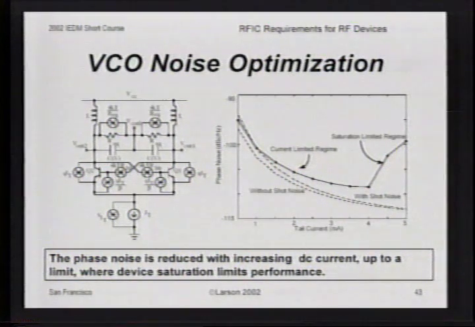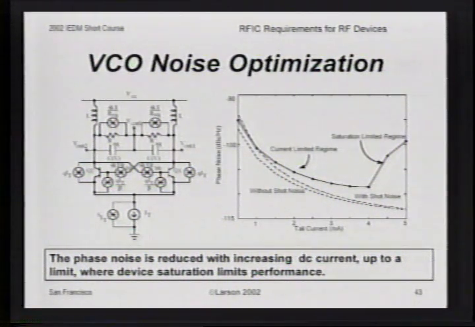Now, if we look at that VCO from the previous page and add all of the different noise sources, and once again this is a bipolar-oriented circuit, but many of the same considerations apply in MOS, the principal noise sources are here. If we look at the phase noise performance as a function of current, the phase noise just gets better and better until it kind of limits. The reason is that as you turn up the current, the voltage across the inductor, across the resonator, is growing. Since the phase noise is the ratio of the power in the desired oscillation to the noise power in the sidebands, as you raise the desired signal, the ratio improves.